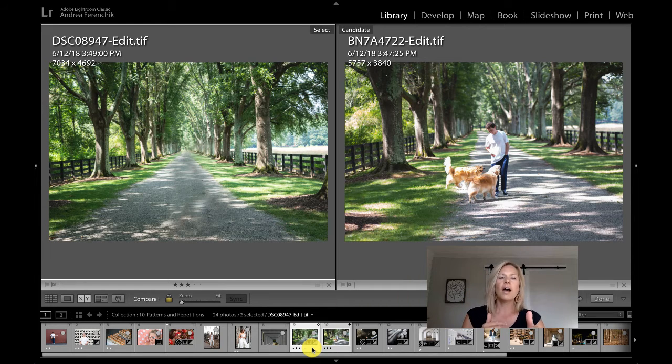Now here is another example, this beautiful road, looking down. So we've got leading lines here, we've got symmetry, but we also have the pattern and repetition of the trees. And so here on the other side, we added the subject to this picture. And you can see he is perfectly symmetrical, and then we've got the dogs a little bit off to the left to give it a little bit of tension, not quite so symmetrical, but we still have that symmetry, we still have that pattern and repetition, and everything leads to the subject. So that makes a really, really beautiful photo.